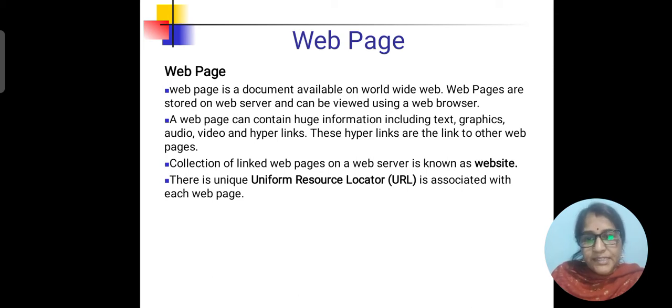These hyperlinks are linked to other web pages. A collection of linked web pages on a web server is known as a website. A unique uniform resource locator, that is URL, is associated with each web page.